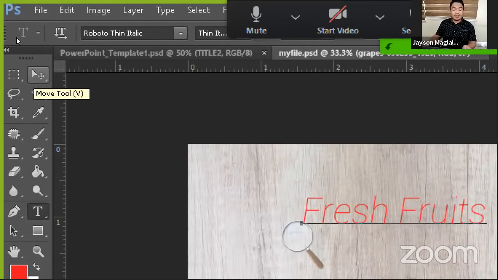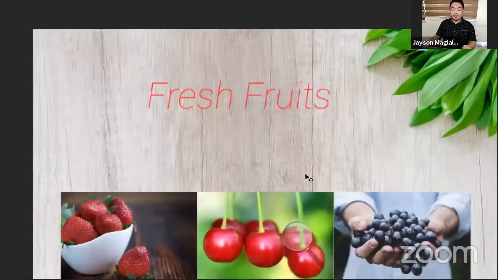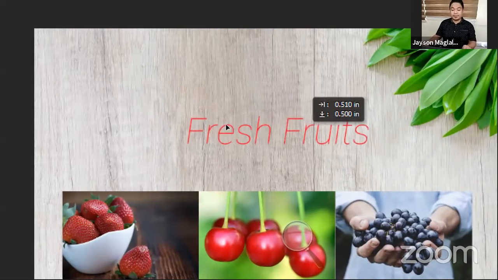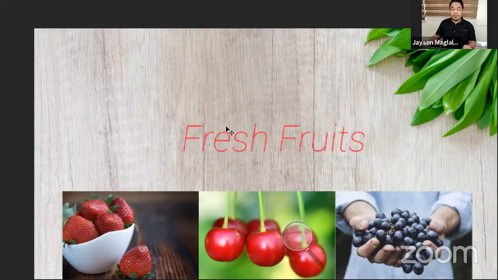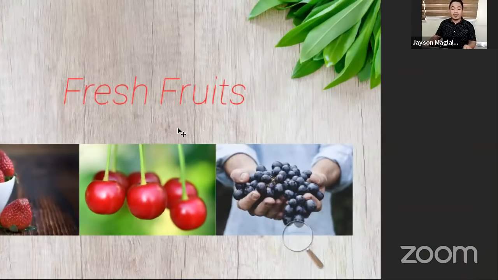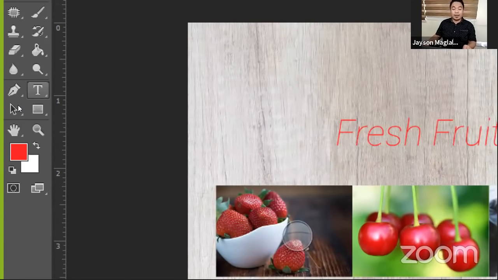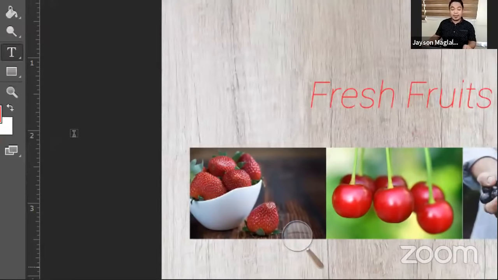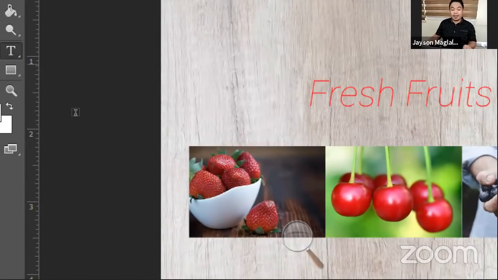What if click natin yung move tool to move this? Okay, pwede yun. But what if gusto ko siyang i-edit ulit? Double click lang ba? No. So to edit your text, you just have to click this type tool again. And then, please paki-notice po yung mouse pointer natin.